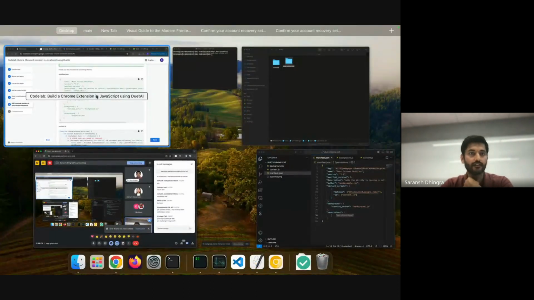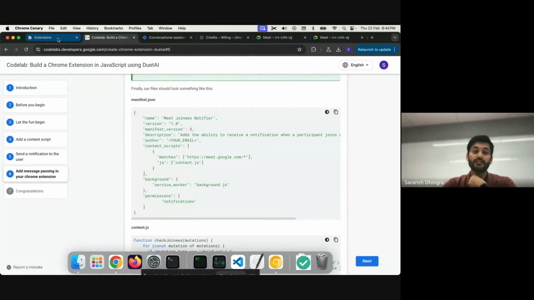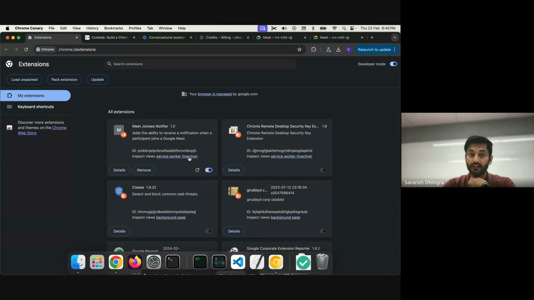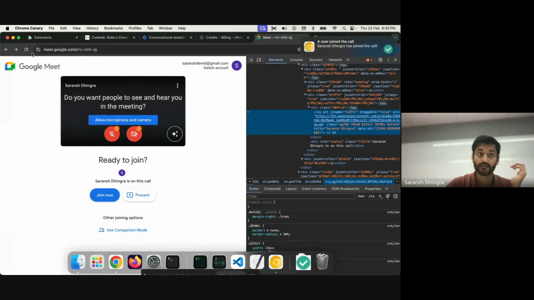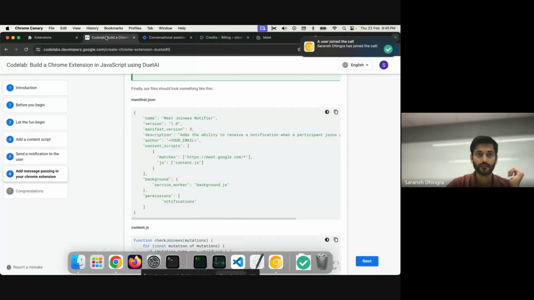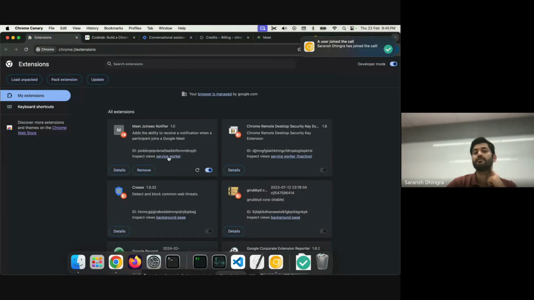Okay, so if you see my screen, even I see service worker inactive. Even this extension is showing service worker inactive, right? This is not saying that your background script is incorrect or something. It is just saying that your service worker received an event and was active for a few seconds. So if I recreate this notification, let me try that. Now you see the service worker does not have an inactive label there.